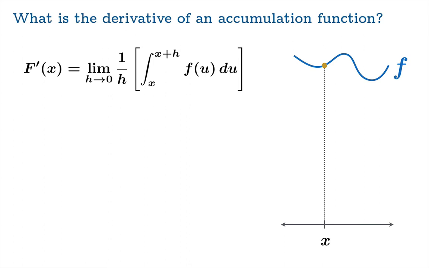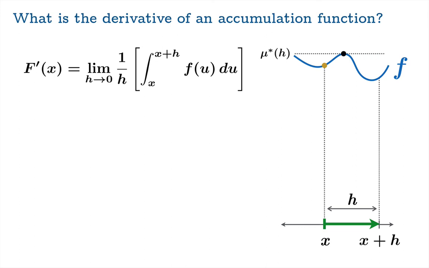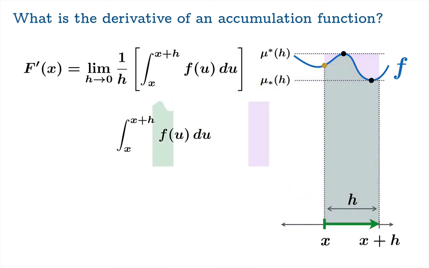So we'll take this lemma back, and now we'll imagine here's where we left things. We were trying to evaluate this limiting value. So the thing to notice is that for a given choice of h, you step away from x, and you'll have mu upper star, the maximum, and mu lower star, the minimum. And so what we have is, here's the value we care about, this integral right here. So this is the signed area that we actually care about. But we'll notice that there's a rectangle whose area then is the base h times the height mu upper star of h. That area has to be larger.